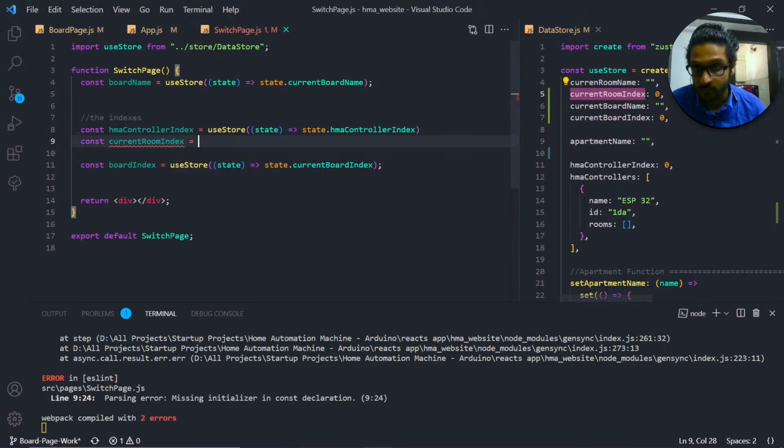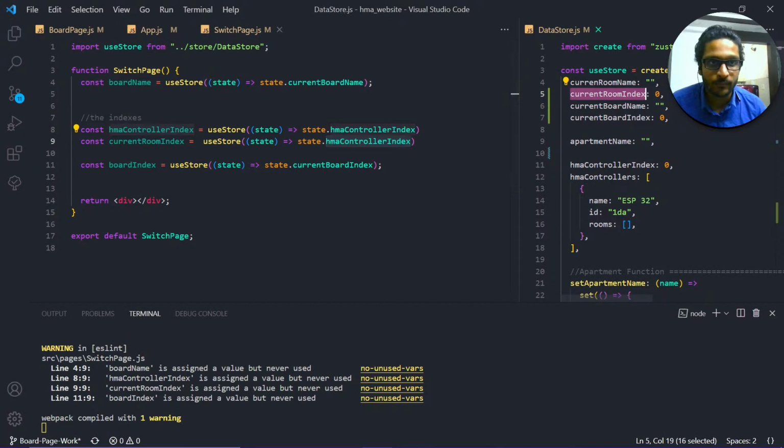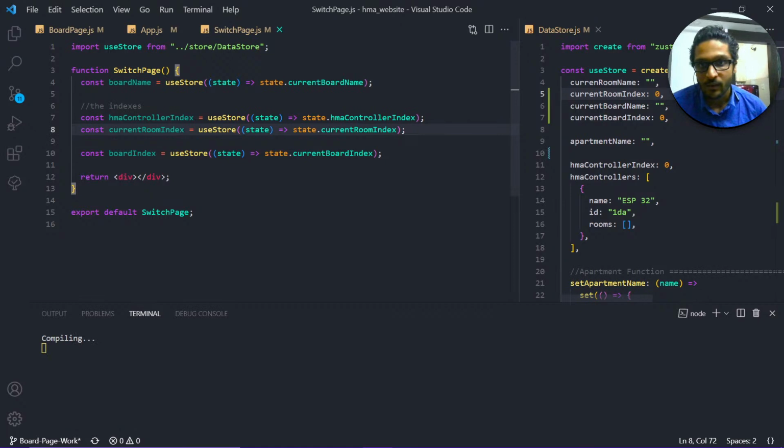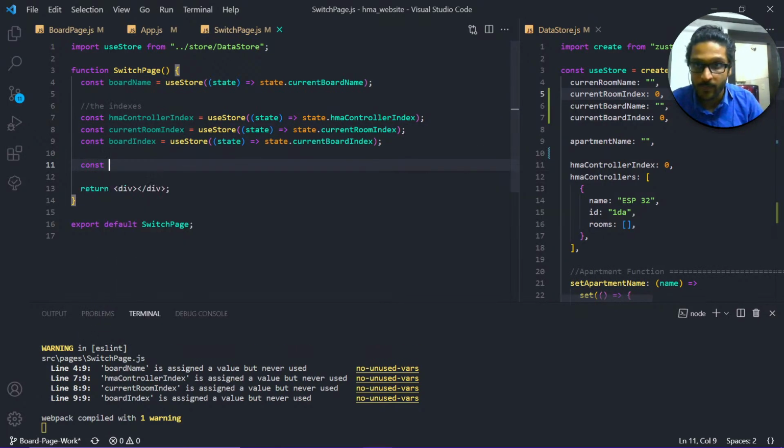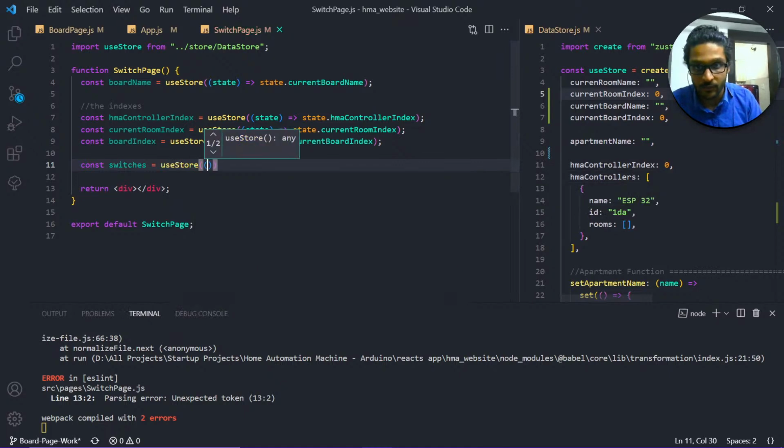This and room index, and the board index is already there. So switches, use store.